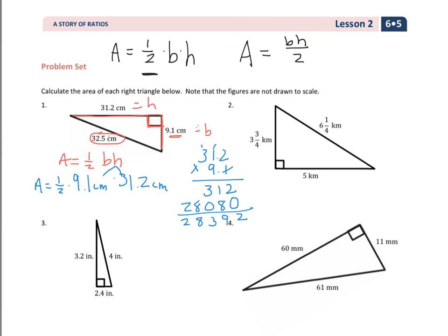Because since I'm multiplying two different decimals, I have to know where I'm going to place the decimal point in my answer. And there's probably a little trick that a lot of people do, and that's pulling out the decimal point and then putting it back in, or counting your decimal places. That's a good way to do it if you know why. So I'll take a second and show you that.